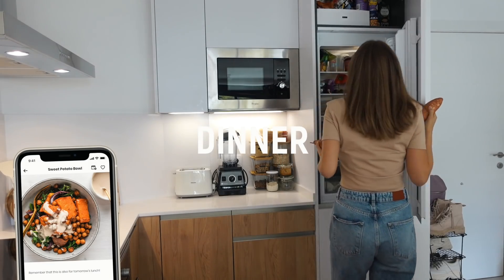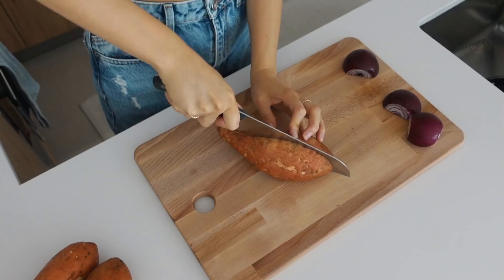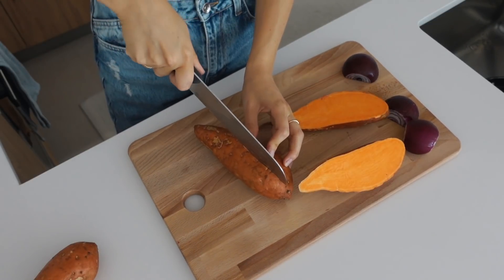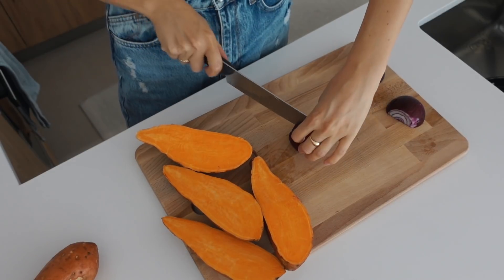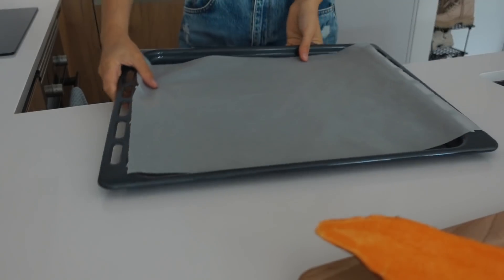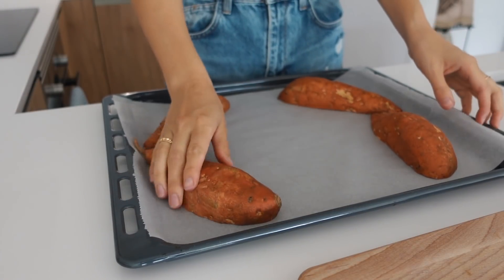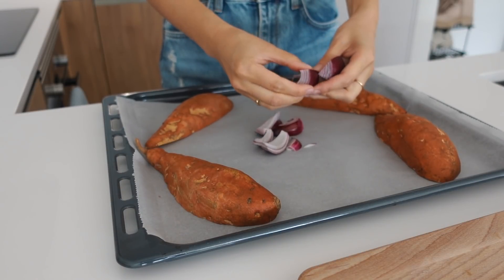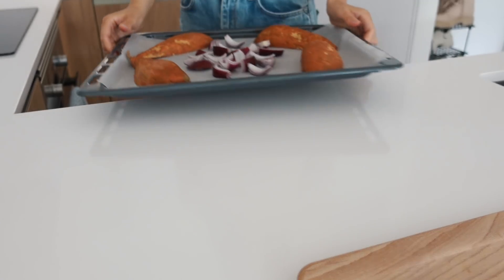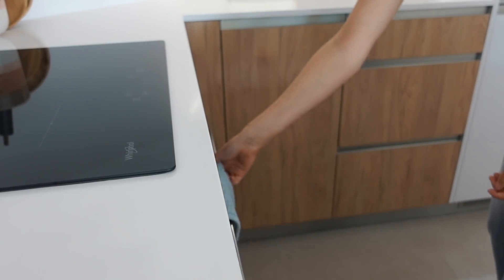For dinner I'm going to make a sweet potato bowl. This one is really easy to make but still full of flavor. We start by cutting up some sweet potatoes and red onion, which we place on an oven tray lined with parchment paper — no oil needed. Roughly peel the onion apart but don't make the pieces too small or they will burn. Roast this for 25 minutes at 200 degrees Celsius.